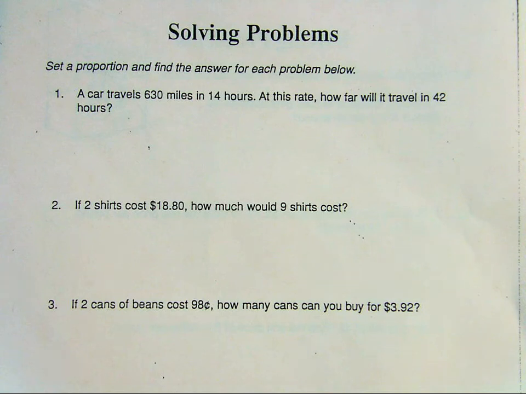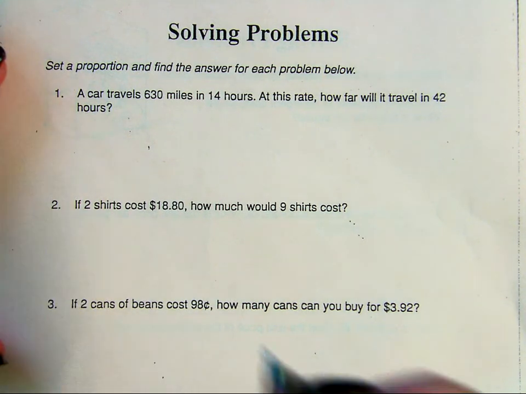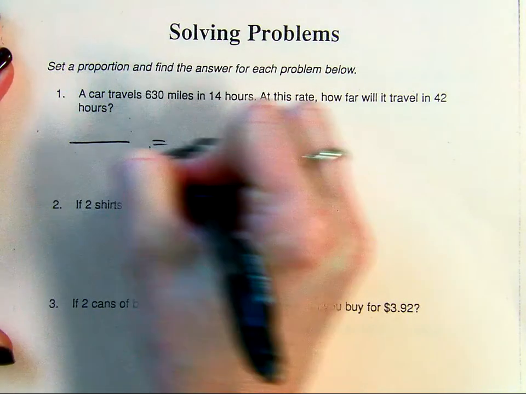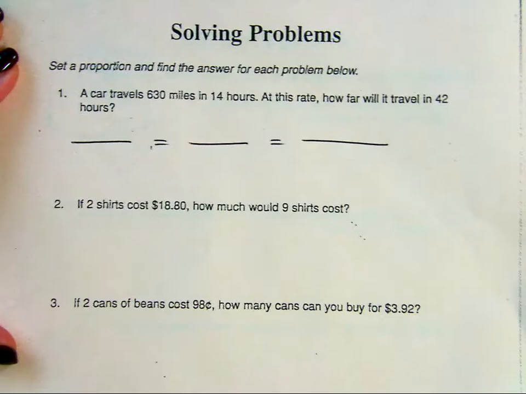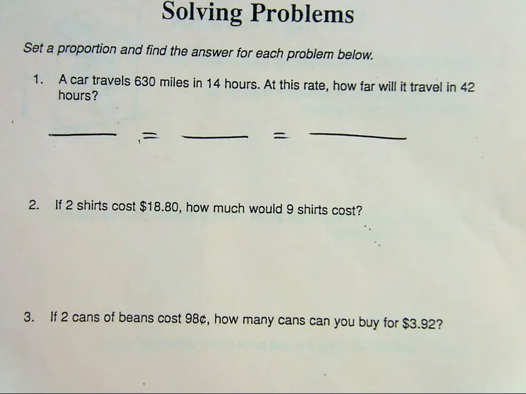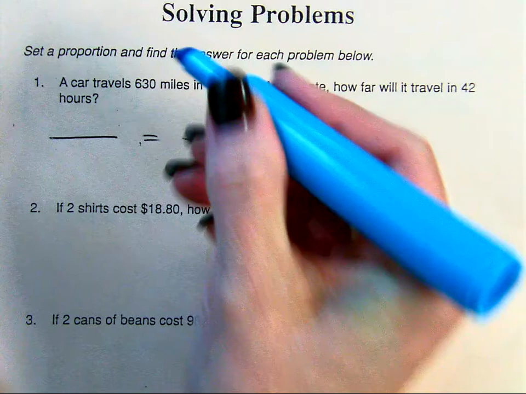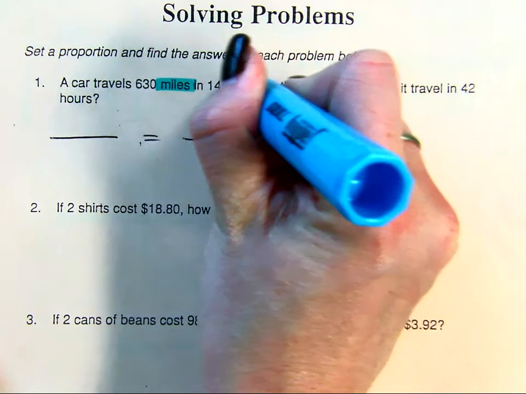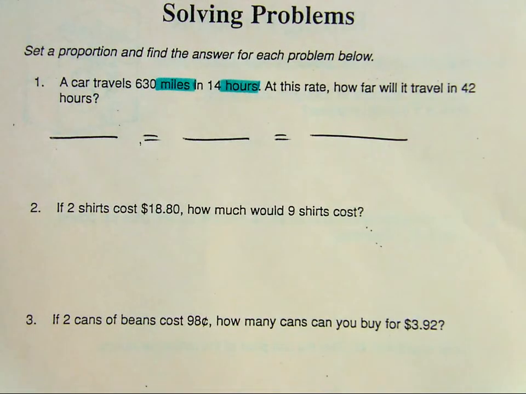We're going to solve these the exact same way as we did the other ones, except something's missing. Yeah, well, you could use that. So guess what? Let's set up our 3 fraction bars. Let's highlight in one of your colors or underline what it is you're looking for. What are we comparing? We're comparing miles to hours. We're on the miles to hour side, not the other.